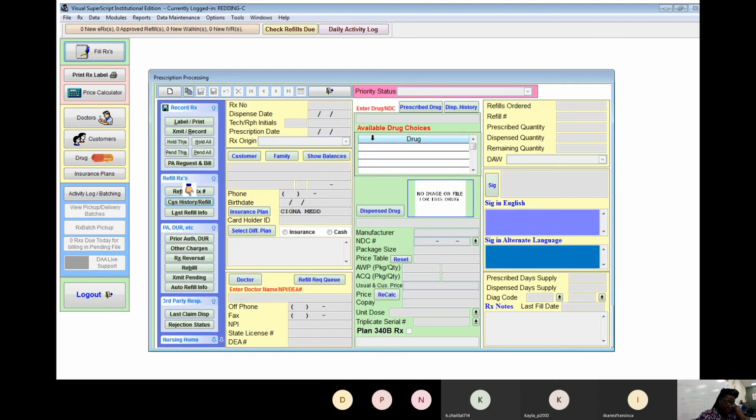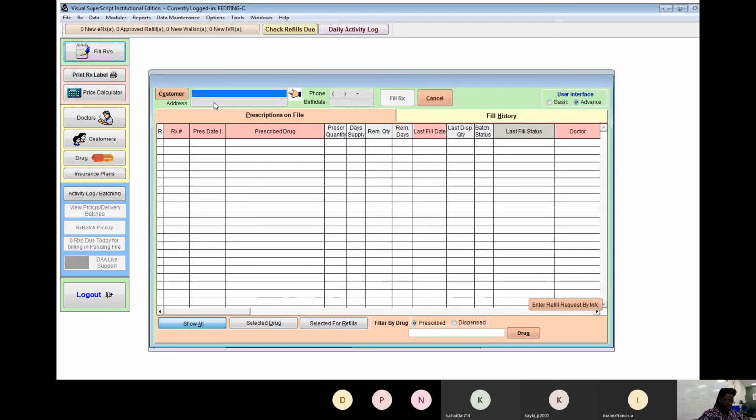Think of it like a refresh option. And then we're going to see if it lets us see those changes.